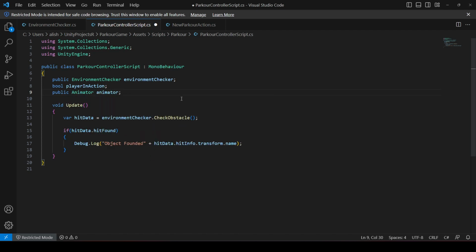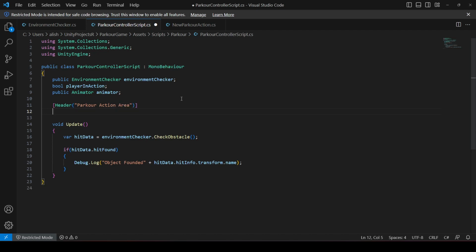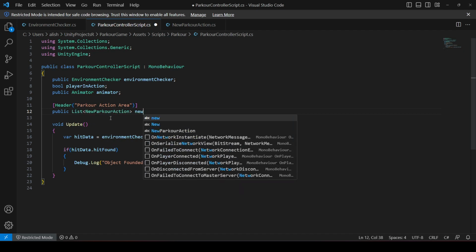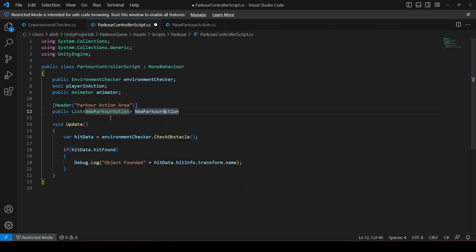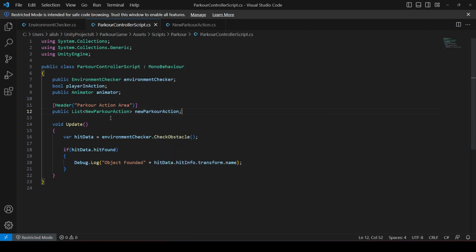Let's name this as animator as well, and then right down below let's create a header first of all by the name of parkour action area, and in here we will create a list, and that list will be of type new parkour action. Just like our script name, because that will be of that type. And let's name this as new parkour action, but make sure that the n right here is small, or else it will give you an error.